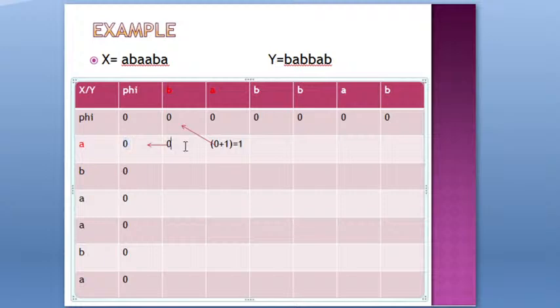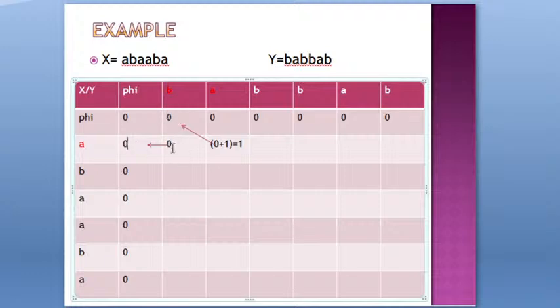So this is the original cell where I am going to put my value. I will select the value based on my condition, that is the maximum value between the previous row and previous column. This is my previous column and this is my previous row. Between these two values, this 0 and this 0 are the same. If I do the max of 0, 0, the output would be nothing but 0. So I should definitely put 0 over here.